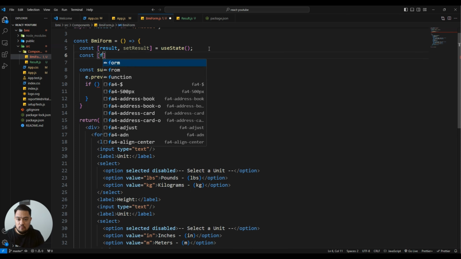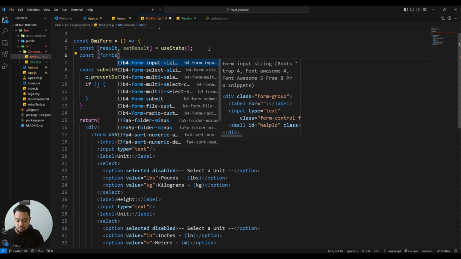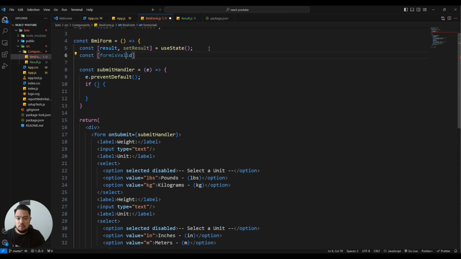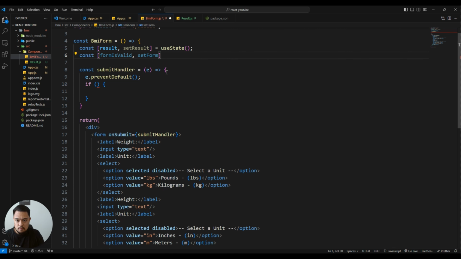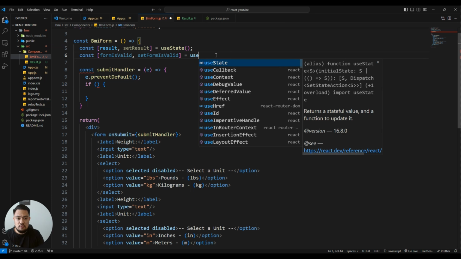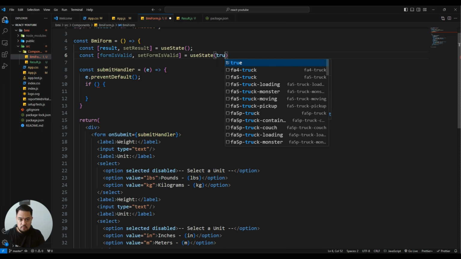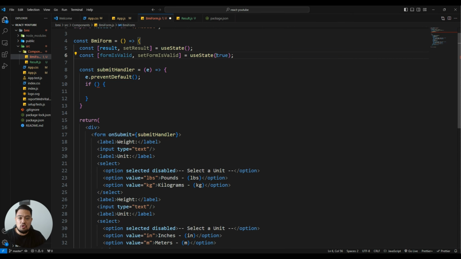So I'm going to do form is valid, and then set form is valid. And I'm going to initialize it to true. So when my page renders, it's true, my form is valid at first.